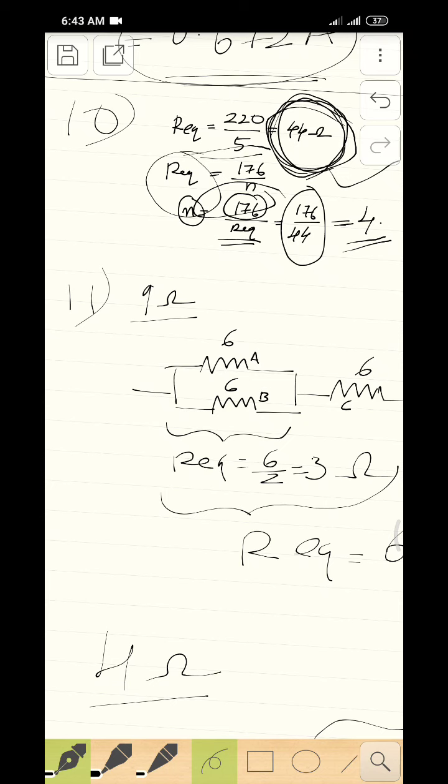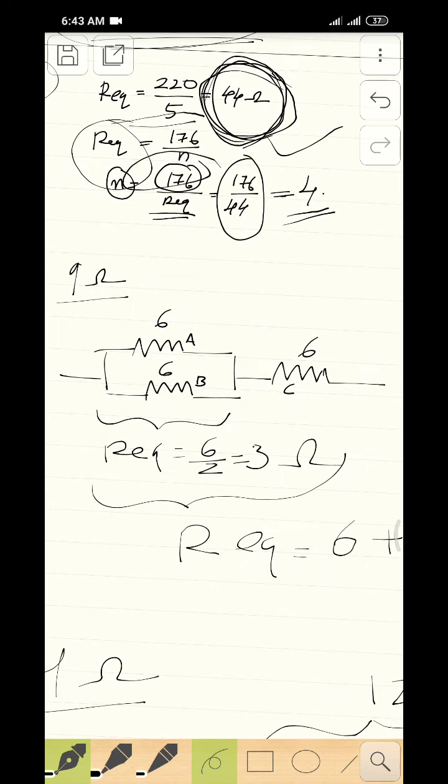So first of all, you are having the 6 ohm resistors. So let us go for the 9 ohm resistance. If you are given 3 6 ohm resistors, how will you form a 9 ohm resistor with the combination of these 3 6 ohm resistors? That we will discuss first. So first of all, you have to connect 2 6 ohm resistors in parallel. And with that connection, you have to connect another 6 ohm resistor in series.